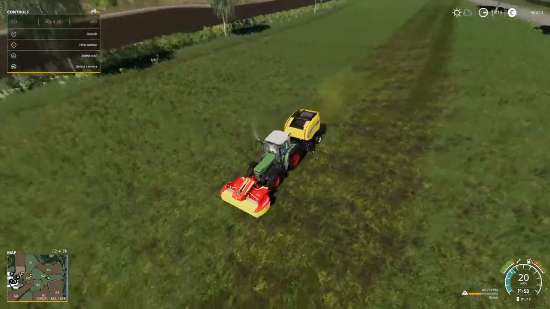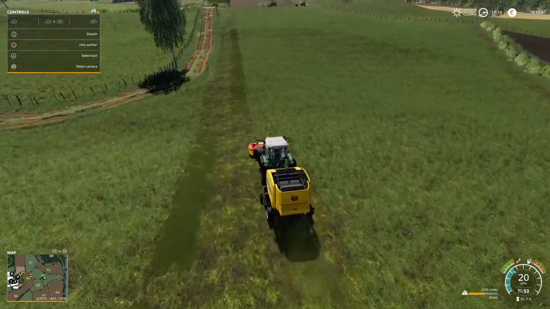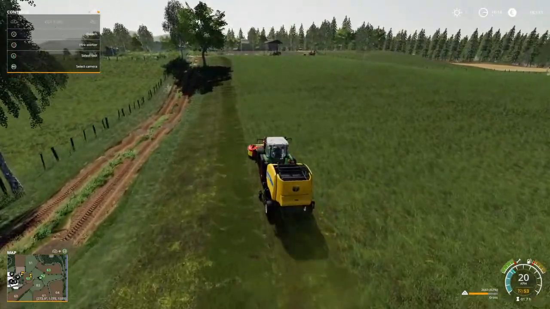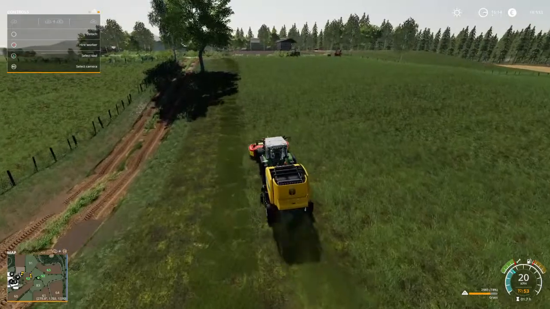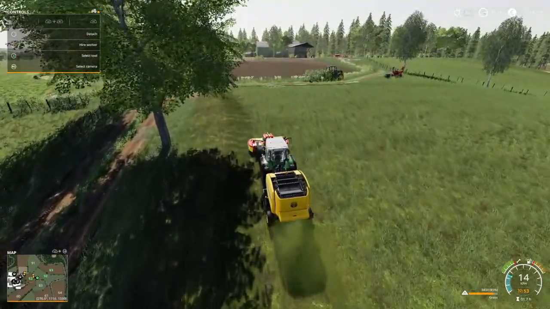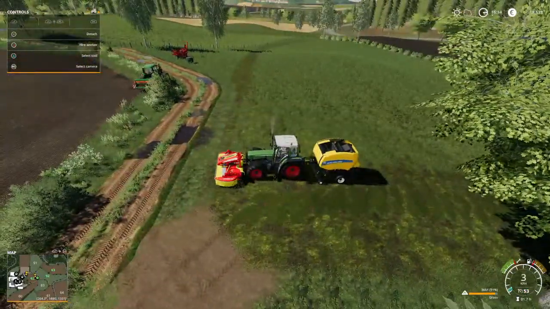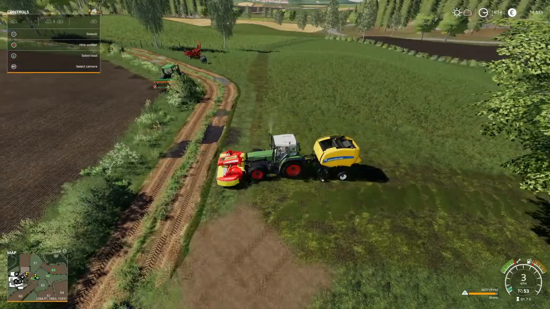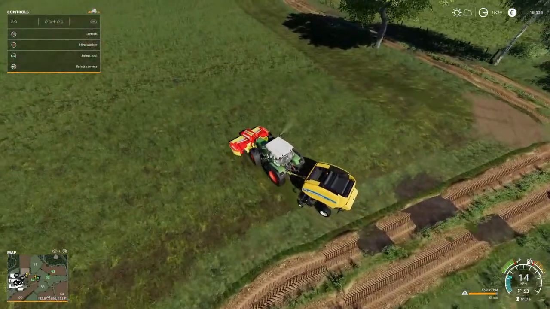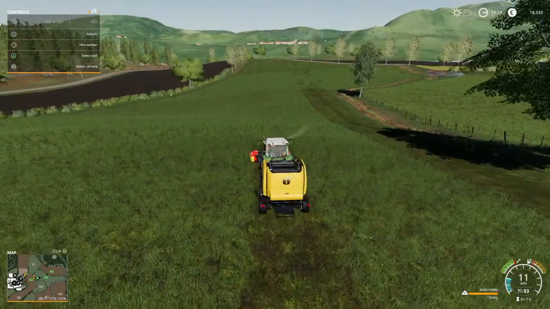A lot of traffic on the roads, quite nice. Put the old cruise control on. That'll never go faster than the operating speed of the equipment that you've got, so that's fine. And let's face it, if we're going to get a bale pretty much every strip, I'm going to lift up the mower. Lower the mower. You could just do that, so you're not doing any awkward turns. Just miss a patch out, come back to it.